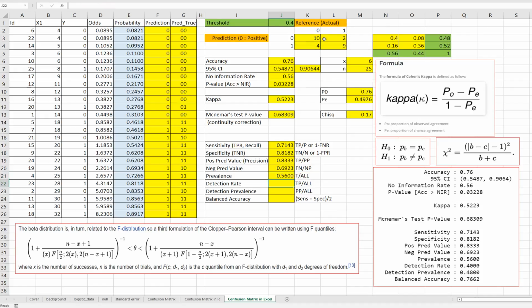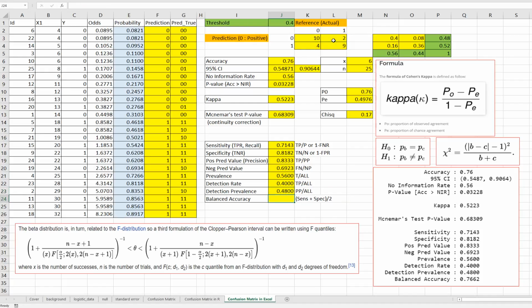Okay, and detection rate is true positive over sum of all cells, and detection prevalence is the sum of predicted positive over the sum of all cells.